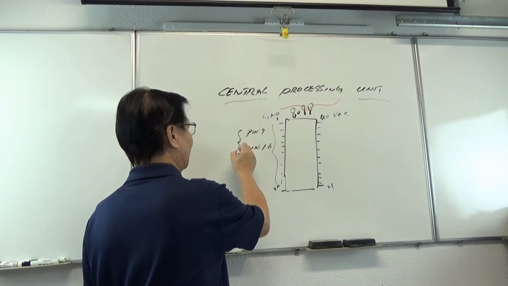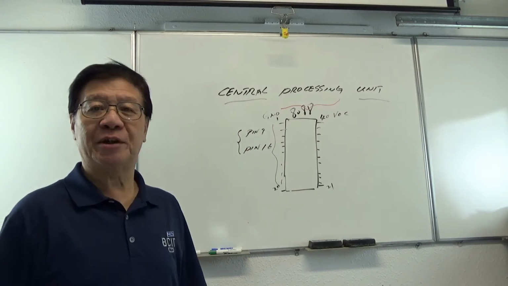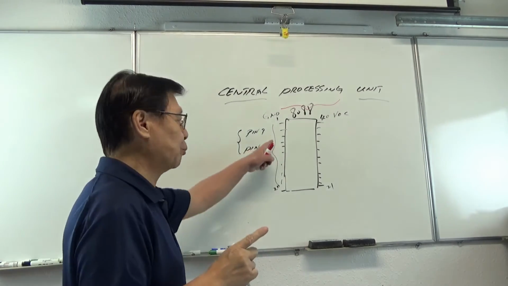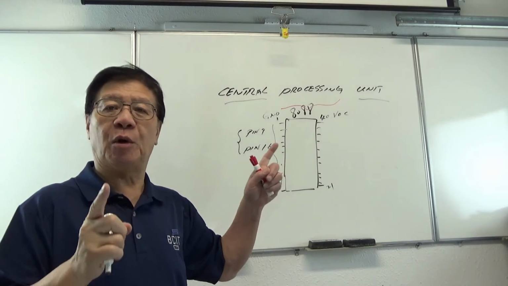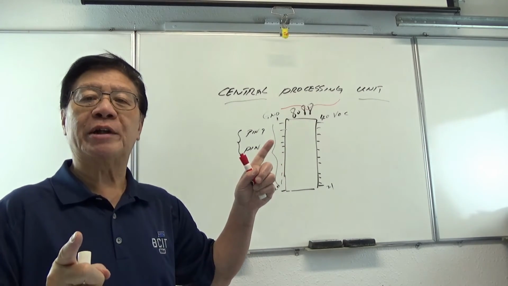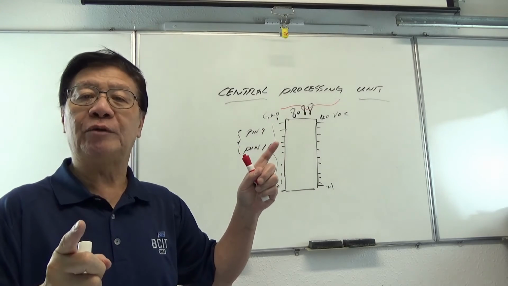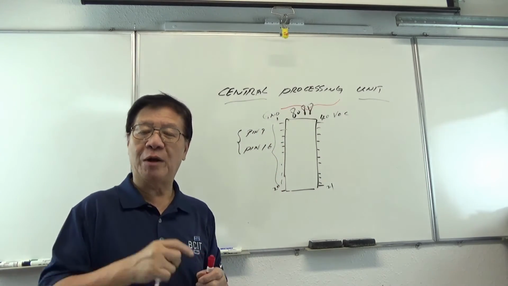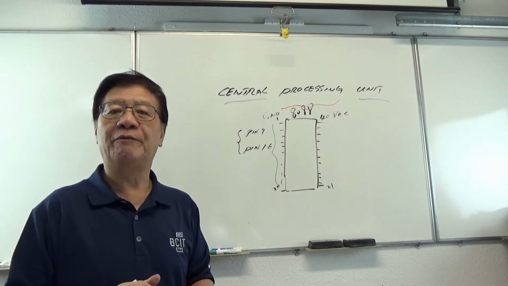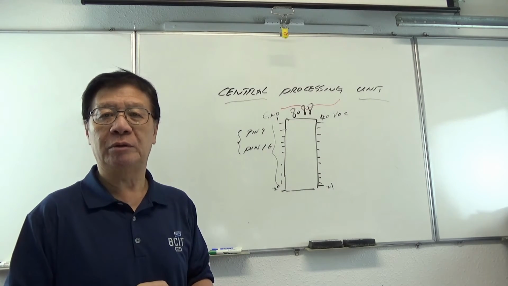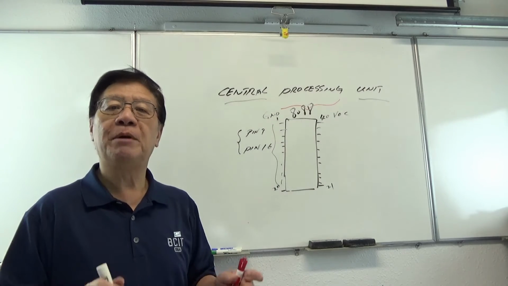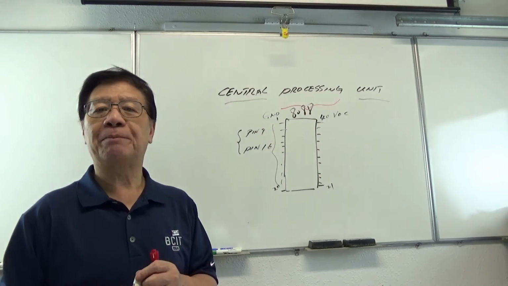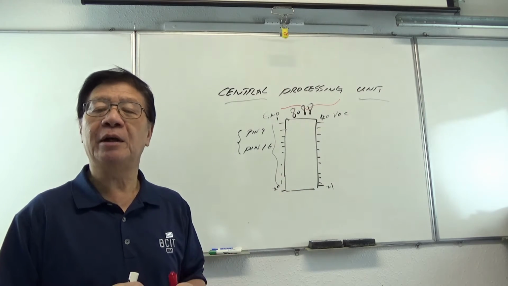So there's 8 bits, right? 8 pins. One pin represents 1 bit because each pin has only 0 and 1. Actually, it's either on or off, with or without voltage. Way back many years ago, the voltage was 5 volts. With 5 volts means 1. With 0 volts on a certain pin, that's a 0.